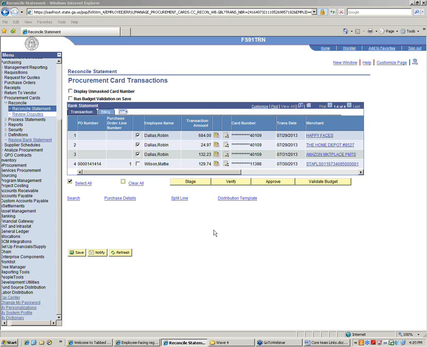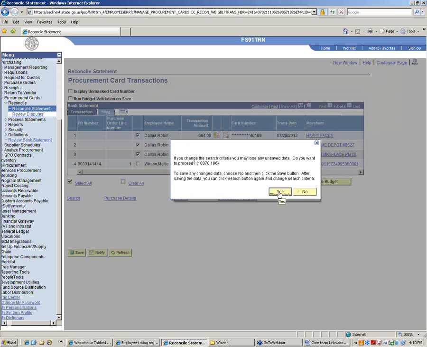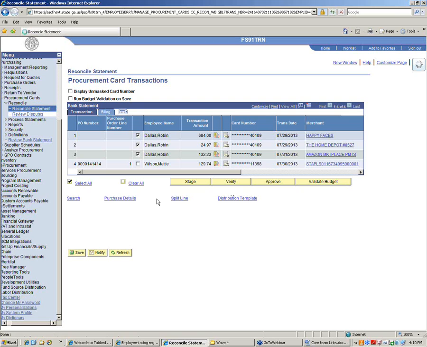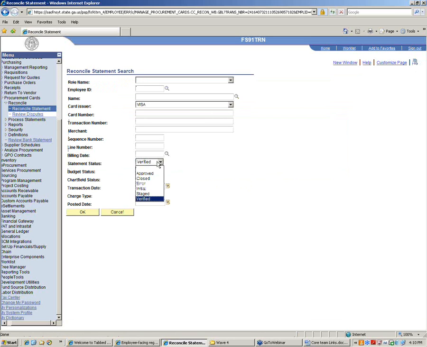Once the transactions are pulled over into the accounts payable department, they go to what's called a closed status, and you can use the search page to pull up closed transactions. From this search page, one of your available options is statement status of closed, and you would probably want to do that for a particular employee or a particular billing date, and you run that search.